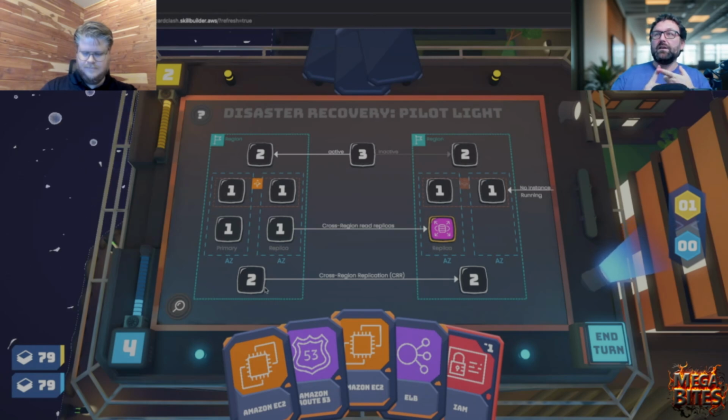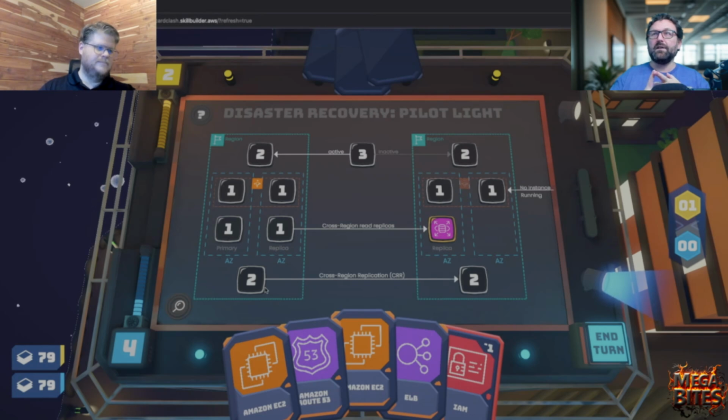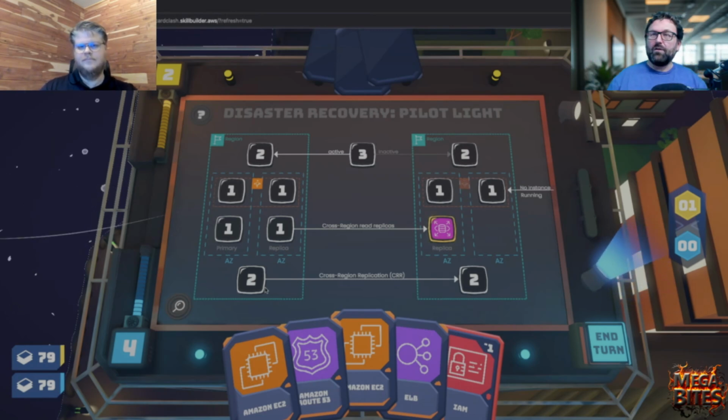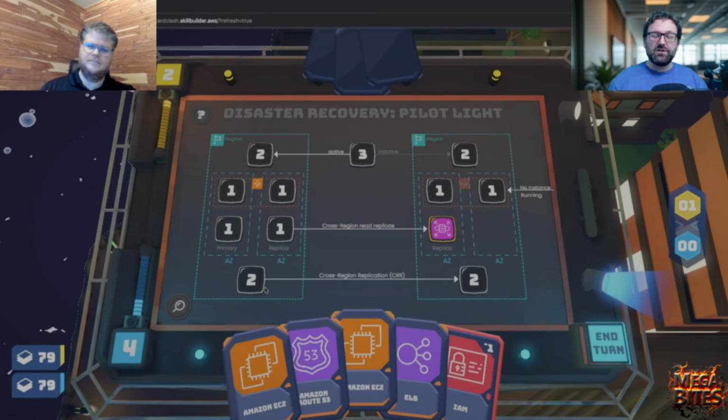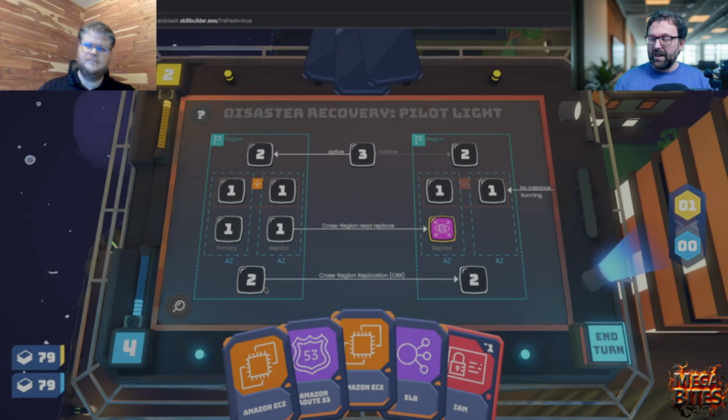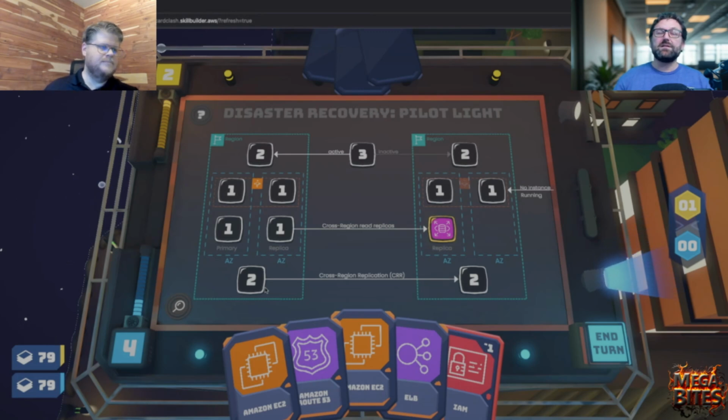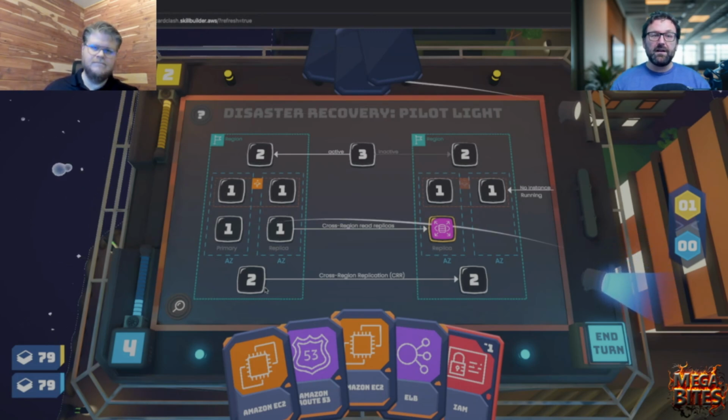Number one, you might not want to have all your users in the same region. You might want to have affinity to a specific country that has residency or sovereignty laws for their data. Like you might want to comply with GDPR in Europe. You might want to comply with the cloud law in the US. You want to comply with the Singapore residency or the sovereignty laws in India.